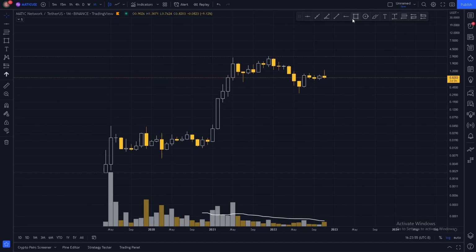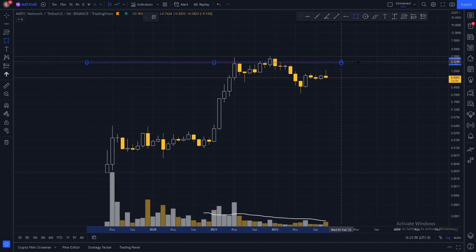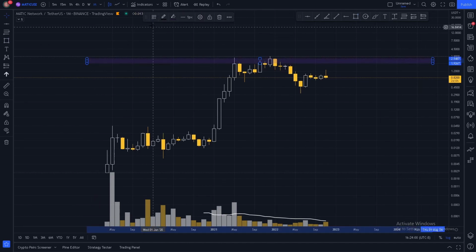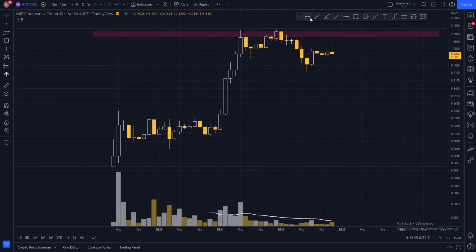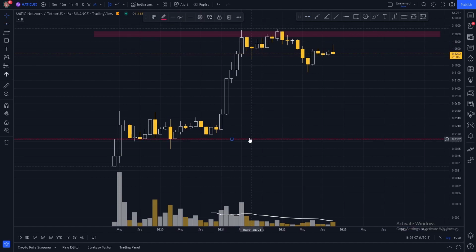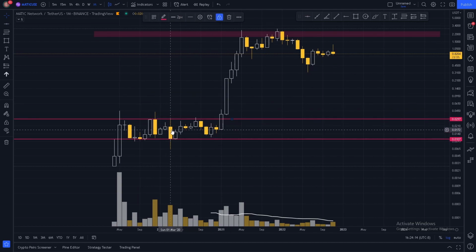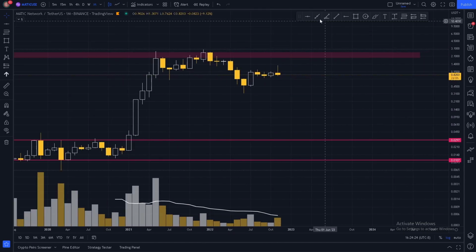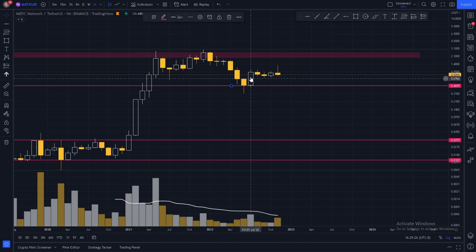And the first key level we notice is our monthly swing high here. So we can plot that on the chart. Now we also notice a key level right here, as well as a key resistance level. So we can see how price swung between these resistance and support levels before breaking through all the way up to our monthly swing high. And now we notice a monthly support level formed right here.